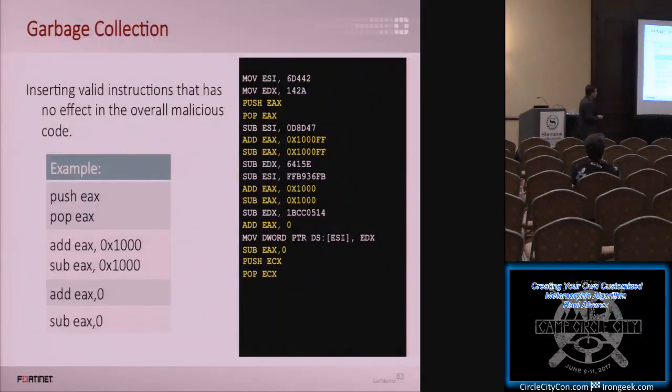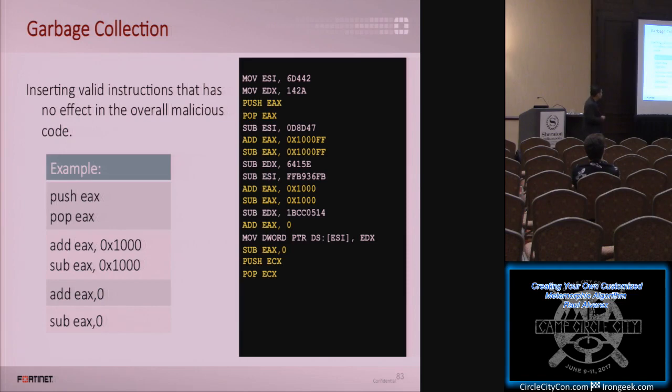For example, the white colored instructions are the regular instructions for Birlac. This particular white instructions here, the mov, the sub, are responsible for decrypting the first 4 bytes. So what we're going to do is make this even harder to detect. We are going to include instructions that are not actually doing anything, like garbage code.